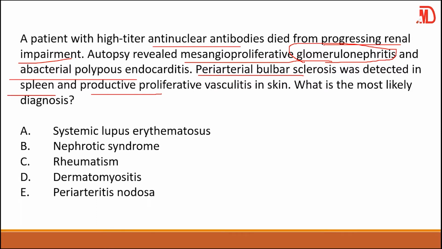Another test that we also use is the anti-extractable nuclear antigen. So in your question, in case they don't bring the anti-nuclear antibody, but they do bring anti-extractable nuclear antigen, don't say Dr. Baha did not say this to us. It's the same lupus erythematosus. So here, your answer is A.